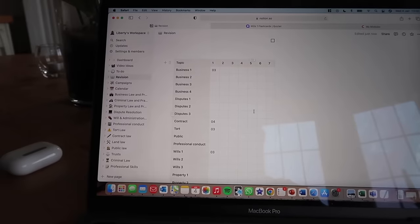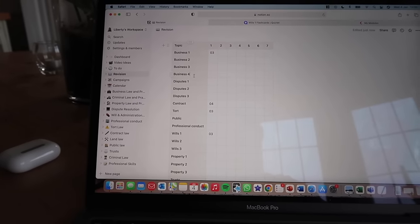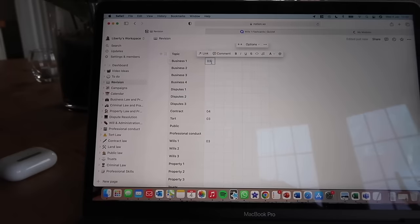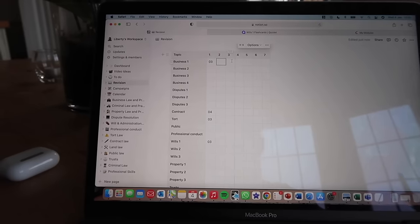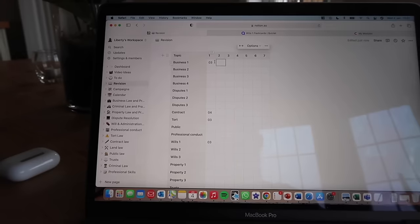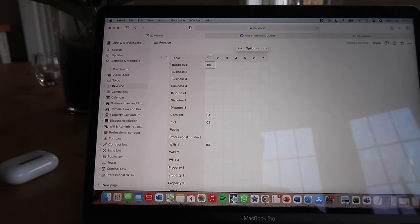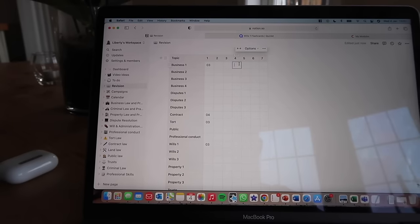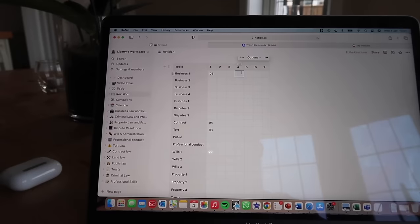And then this is the table for spaced repetition. So I've split business into four decks, and then once I've completely reviewed the deck, this is the date that I did it on. So I finished reviewing that on the 3rd, and then when I review it the second time, the third time, the fourth time. So for spaced repetition, you want to do the second review pretty close to the first review, the third review a little bit further away, and the fourth review a little bit further away still, and so on, for the best memory of the things that you've reviewed.